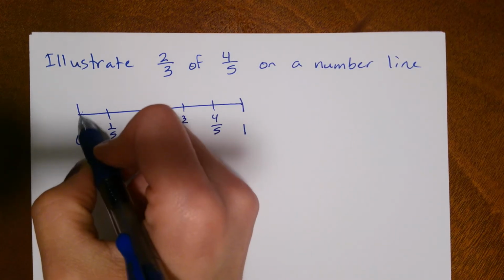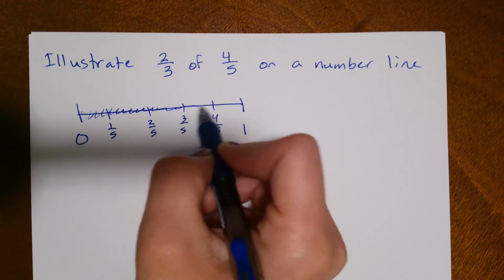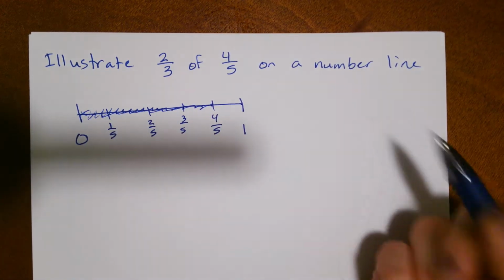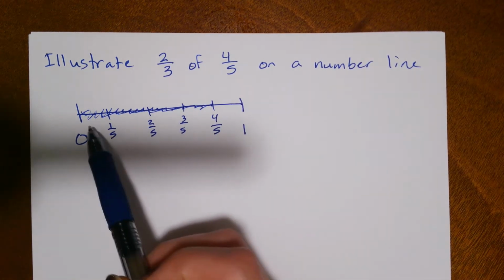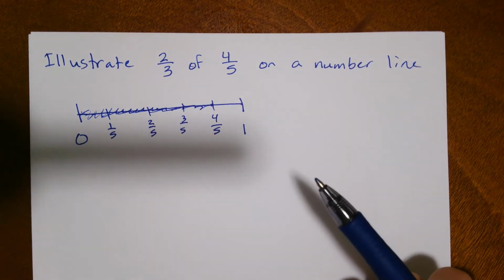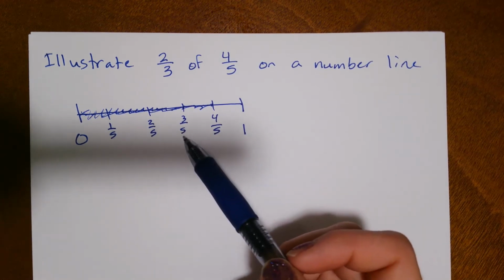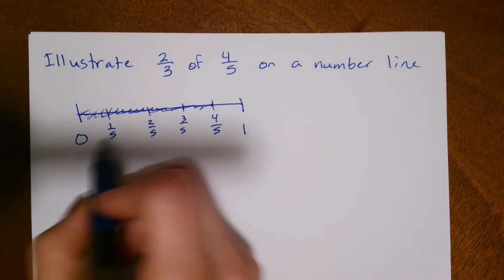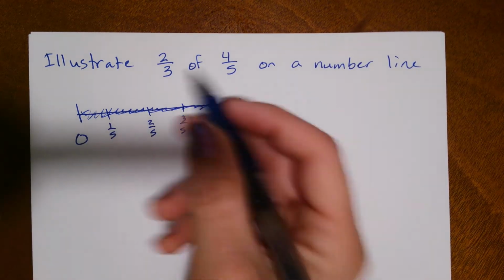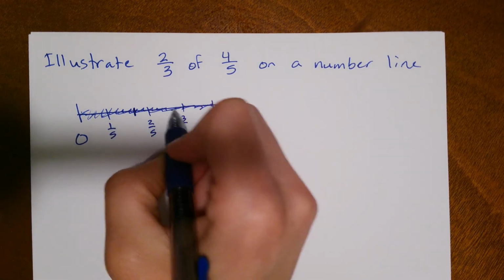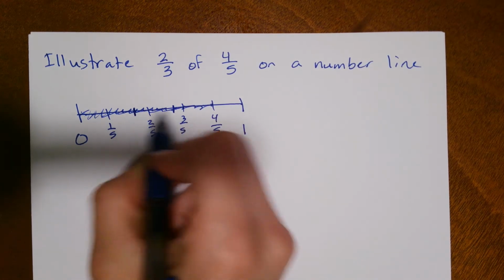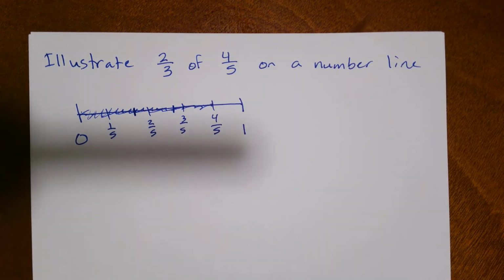So my starting unit is this right here. I've got 4/5, and I want to take 2/3 of that. So we know that I need to break 4/5 into 3 equal pieces. But what is the size of each of those thirds, right? What does it look like to break 4/5 into 3 equal pieces? I would put it, I don't know, maybe somewhere right around here and here, I'm guessing. That's kind of hard to figure out, but luckily we know what equivalent fractions are.